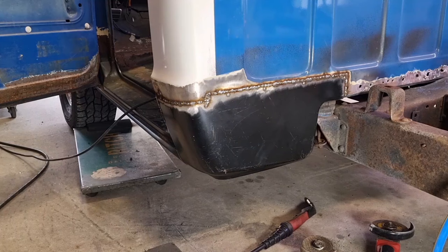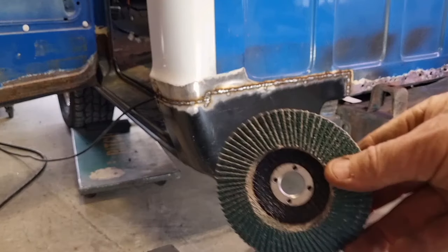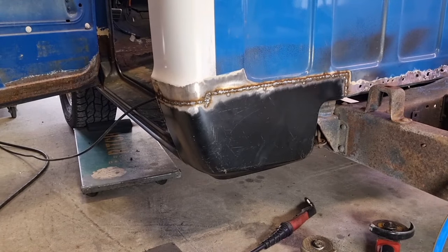I could use a flap disc or something like that with an aggressive grit on it, something like this, which I will do in a little while. But the grinding discs, quite frankly, are a bit cheaper and I've got plenty of them. So I'm going to aggressively take the top off and then I'll jump onto a flap disc and then I'll work my way down in grit, but without putting too much heat in at any point in time.